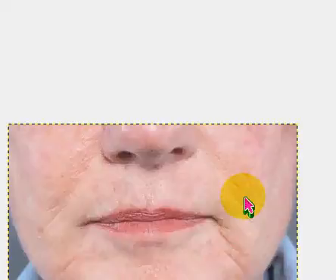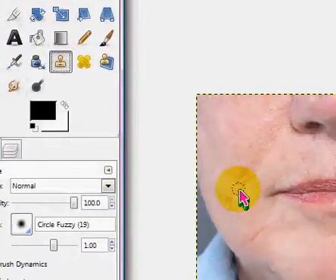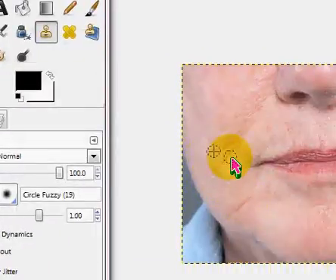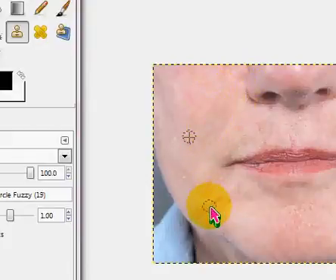What you want to do first, just to remove wrinkles, is click on the clone tool which is right here, and you want to control-click on a spot near the wrinkle. That is not actually a wrinkle though. And then click on the wrinkle and you'll see right here it gets rid of it. So that's basically what you want to do if you're trying to get rid of wrinkles. It's a really simple way to do this — you can just slide it up and down and it's really not that hard.